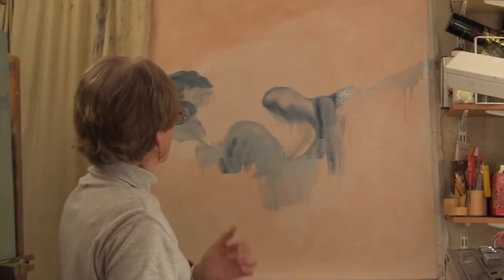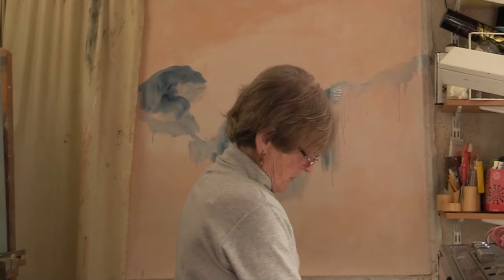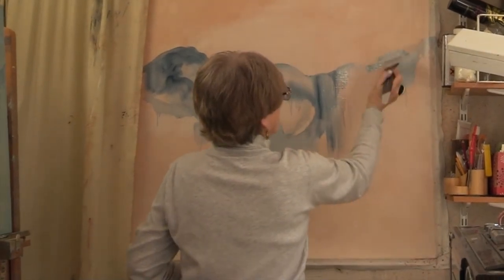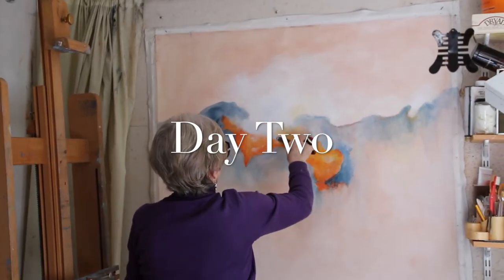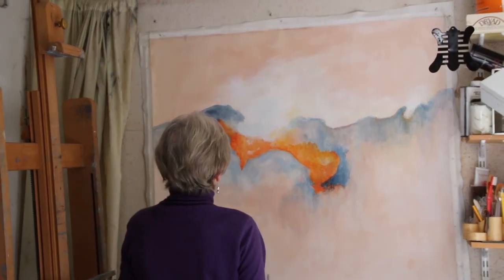What I'm doing now is, if I have a very definite line and it's dark, just trying to remember it. You might want to take it out as you go along. White is the best covering power, as you know. But better not to have to. I don't want to put on any more paint on that in case I have to take a lot of that out. You have to think about it now, before it goes any further.